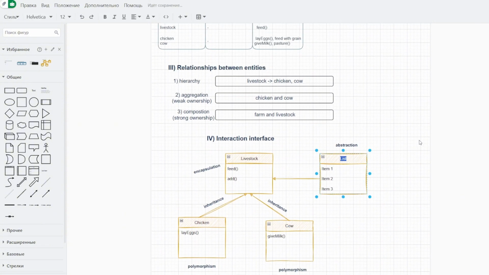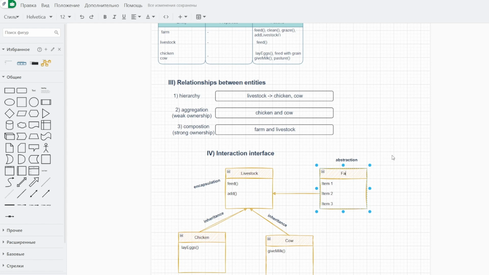So here we'll define our farm as an abstraction, and we should be able to feed the livestock, clean the livestock, graze the livestock, and add livestock.